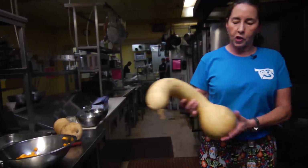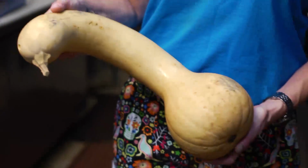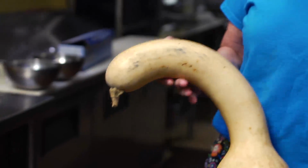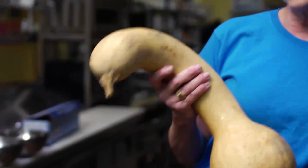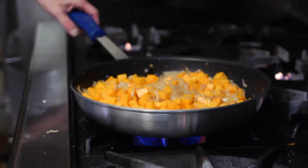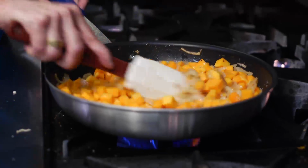So here's what the butternut squash looks like before we get into it. This is actually an heirloom variety. It's called Tahitian melon. And you simply peel this off with a sharp knife or a paring knife. You can also roast it first, and that makes it really easy to get the peel off. And it doesn't matter that you've cooked it. It'll just reduce the cooking time once you've got it in the oven.